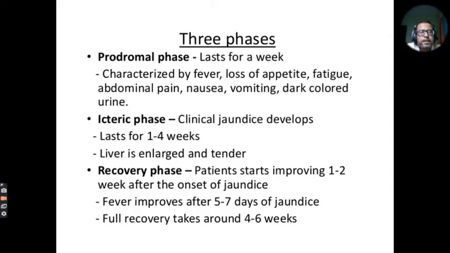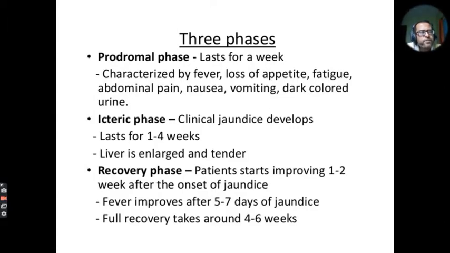Then the next phase is the icteric phase, which is nothing but the clinical jaundice. Those symptoms which are shown in the jaundice are developed there. And this lasts for about 1 to 4 weeks. In the icteric phase, there is liver enlargement. And that liver is also showing tenderness. This is the characteristic of the icteric phase.